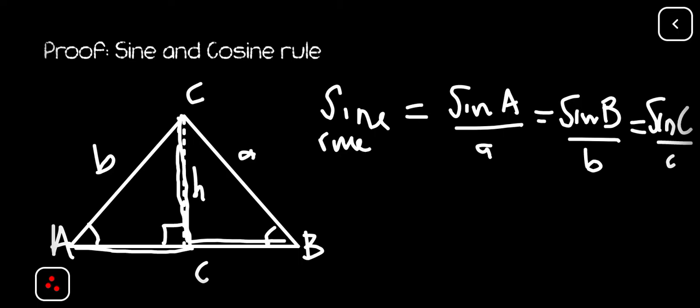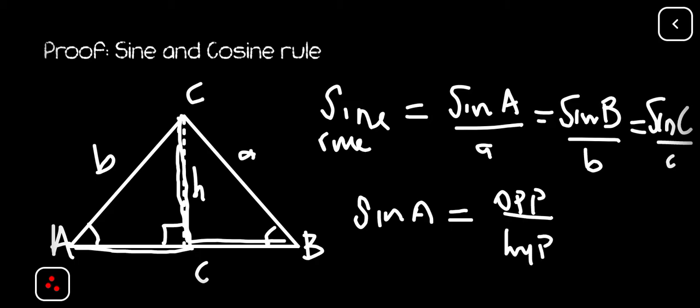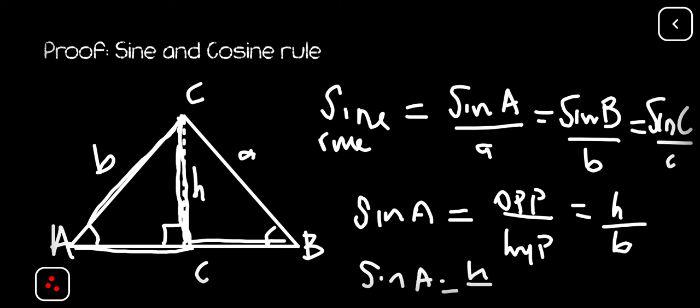So basically, if you want to get the sine of A, you're going to say opposite over hypotenuse, right? Remember that from your SOHCAHTOA. And we know here, opposite is H. This is opposite, so we have H all over the hypotenuse. This is the hypotenuse for this first triangle, which is B. So if we bring this together, we have sine A is equal to H over B, right? I'm sure you agree with that.